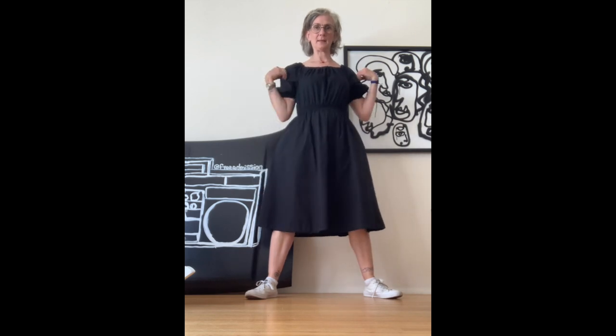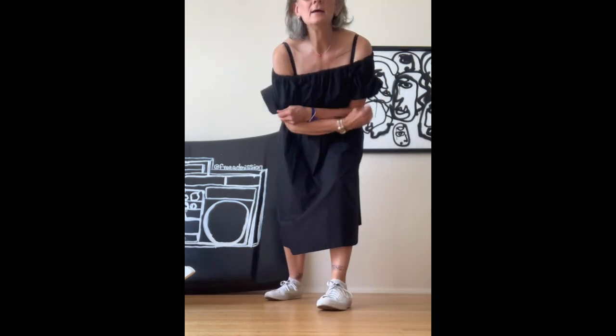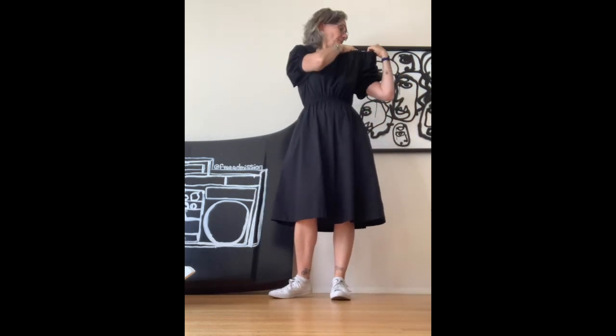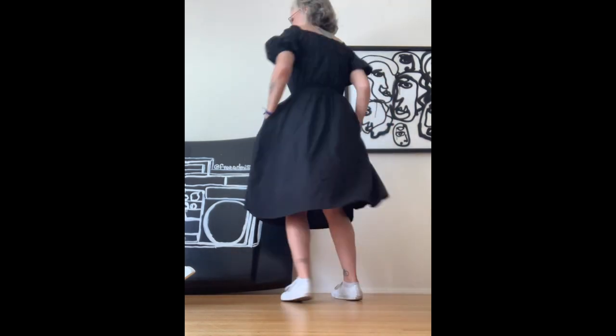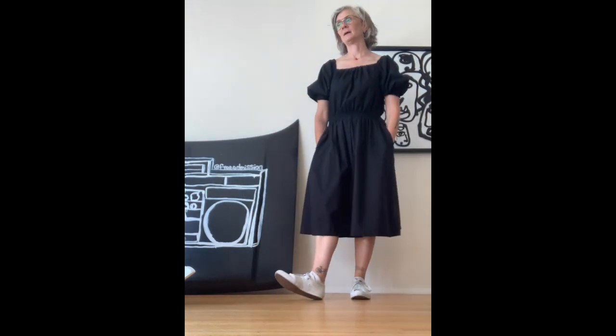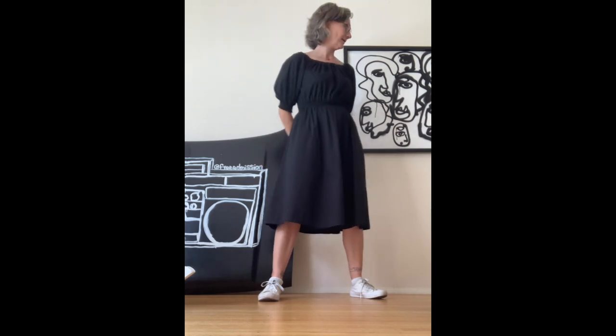I'm going to a birthday party, so I thought I'd check in. I have a bra because sometimes it feels funny not to. I did an unboxing video this morning — this is what I would call an air conditioner dress because it allows air conditioning, and it has pockets. I'm thinking I might check in like this because I put so much thought and effort into my outfits, so it's nice to share it with you guys.